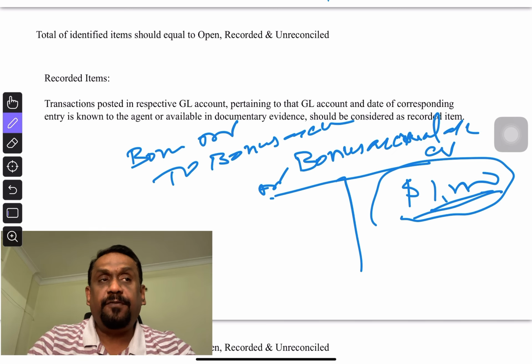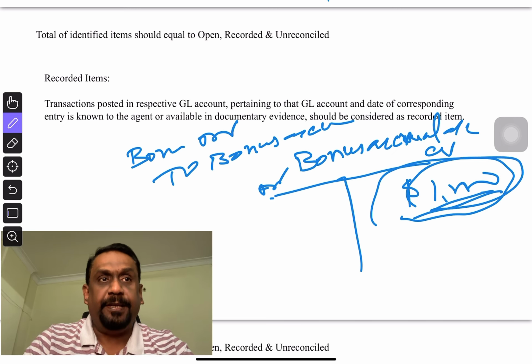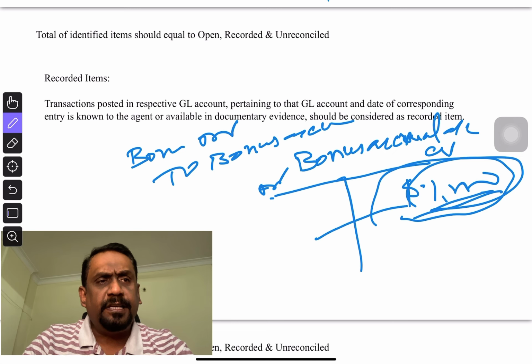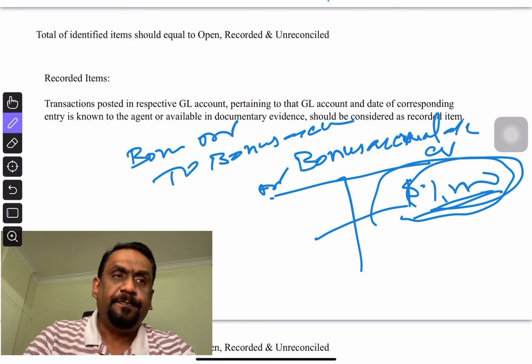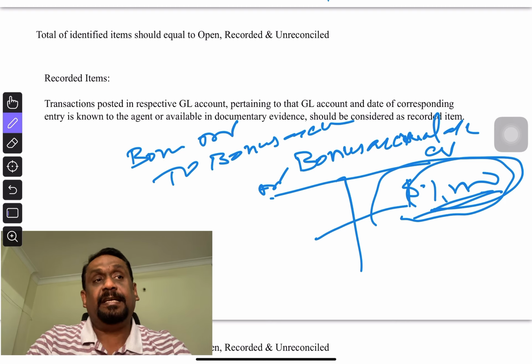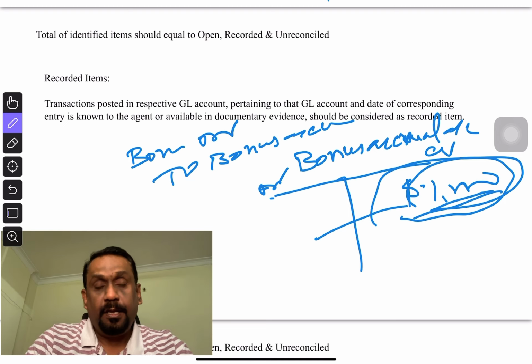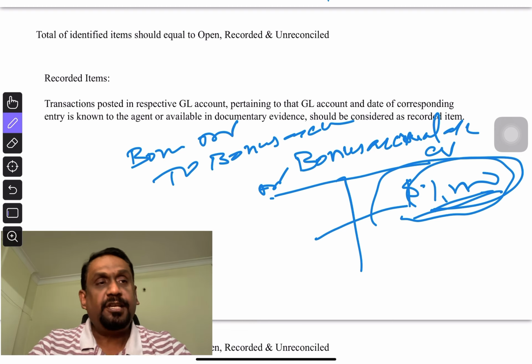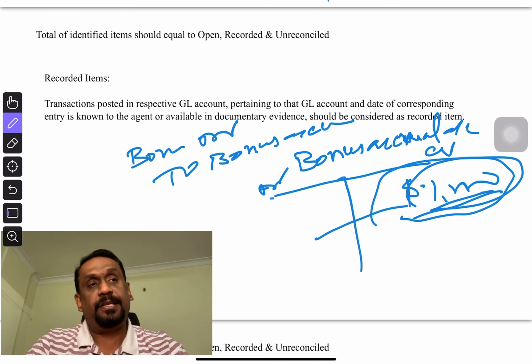What do you mean by next year February? Next year February this amount will be paid. So, till such time this accrual will continue to be there in the bonus accrual. Or there are companies where they reverse next month and repost. But this bonus amount will be paid to the employees only next year, February. I'm just taking an example of February. Don't think that every company will follow the same rule. I'm just taking an example and explaining this.